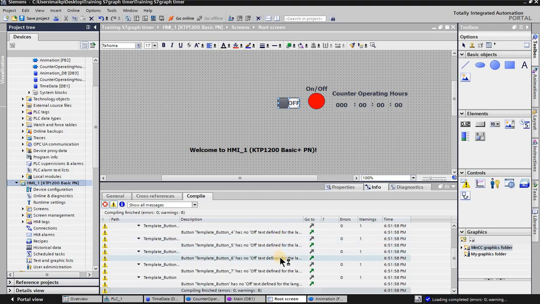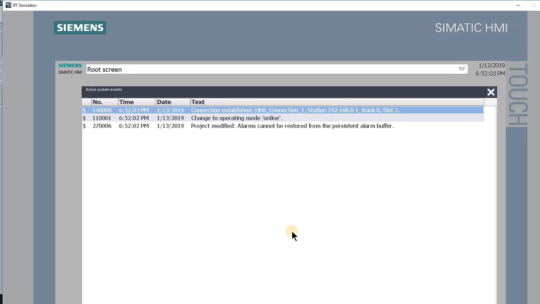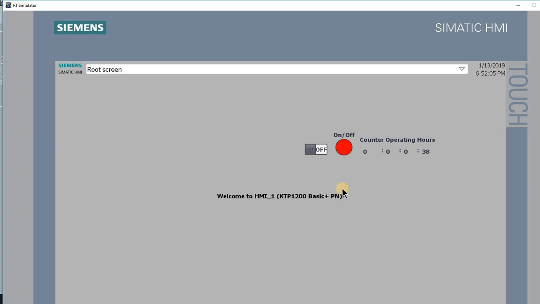So now it started the actual simulation, and here you can see it's already counting up. Counter operating hours, seconds are counting up. We're close to a minute, so let's see if it showcases everything correctly here.